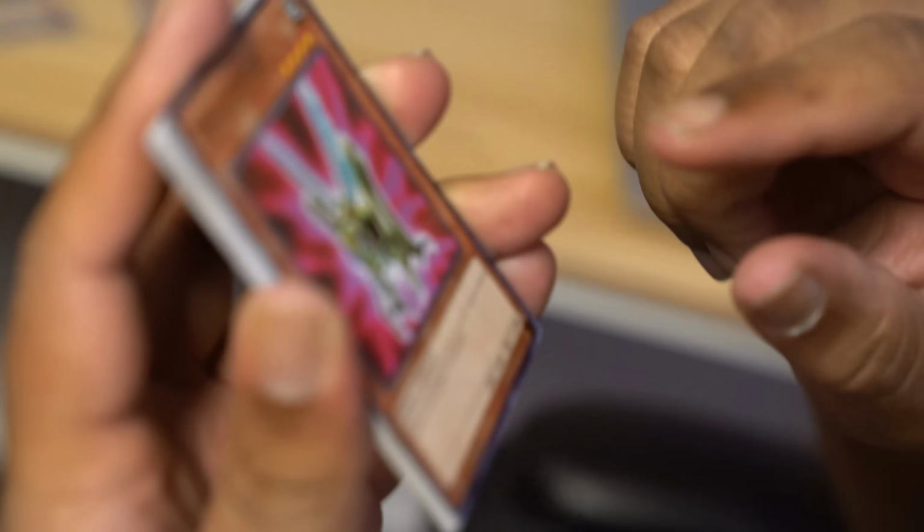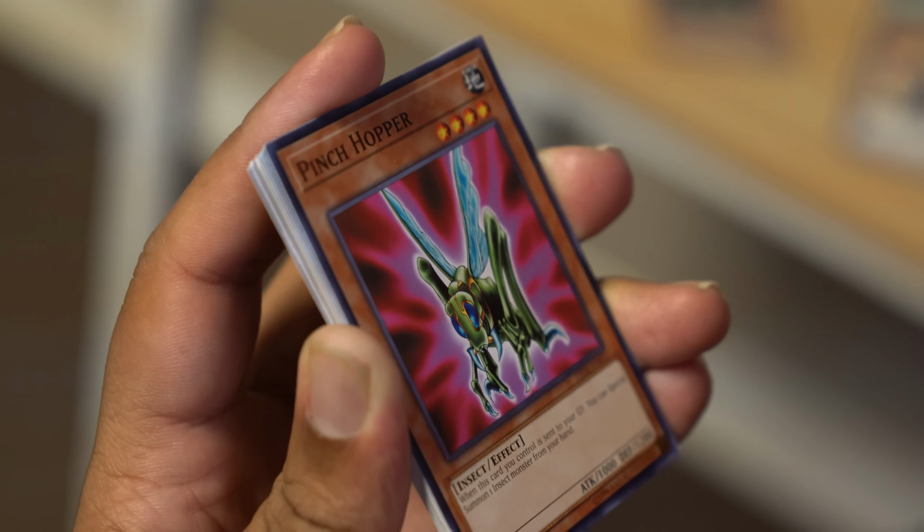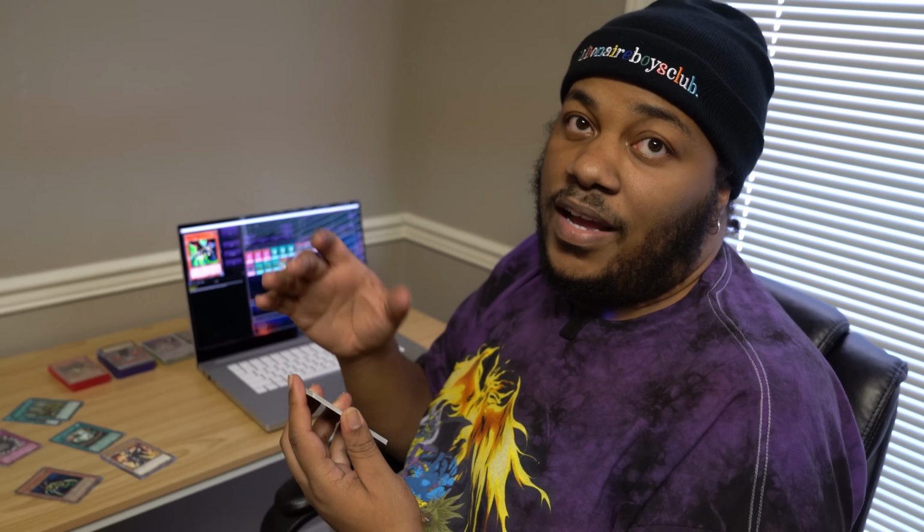So how are we getting the petite moth and cocoon itself? Is there a plan for that? See, the battle insects summon insects. Like Pinch Hopper, when it's sent to the graveyard, you can special summon one insect monster from your hand. So if it gets into the graveyard and I have the moth in my hand, I can just summon it.